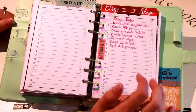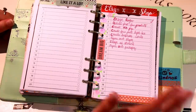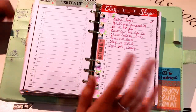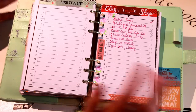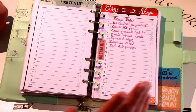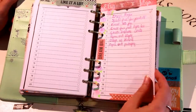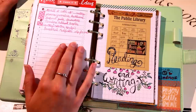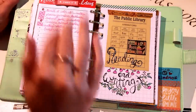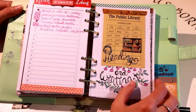My next collection is for my Etsy shop — I'll link that down below. My mom and I just started it: she is really into upcycling and I am getting into hand lettering, so if home decor and that kind of thing interests you, check out our link — it's Curb to Superb Designs. This is my Etsy shop to-do list of things I need to get done for the shop, and on the back I have merch ideas where I jot down ideas for things I want to create. That completes my business and finance collections.